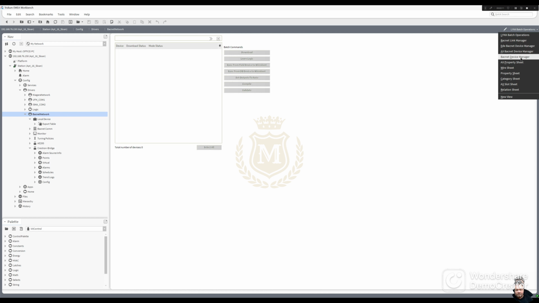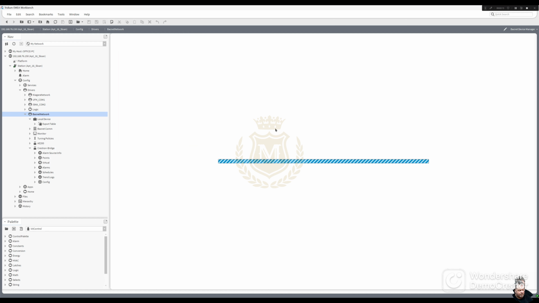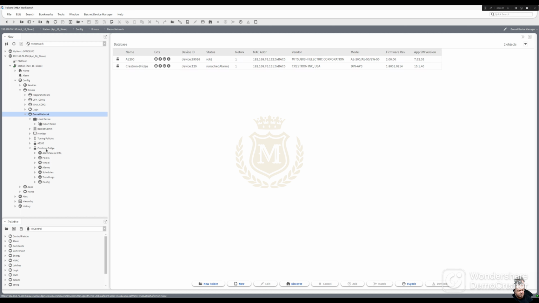Under the BACnet device manager, that's my AE200, and that's my Crestron device on that internal IP address. So the points are created on the Crestron, and then I will take information, and I can also write to those points.